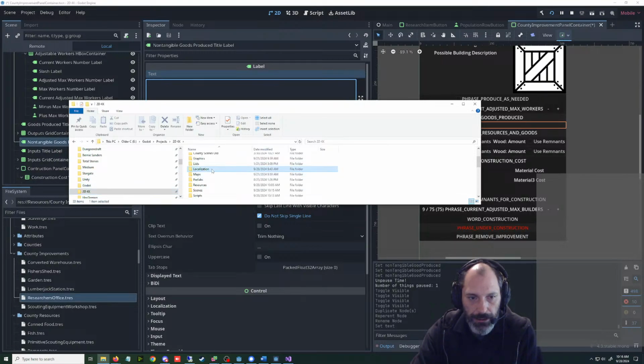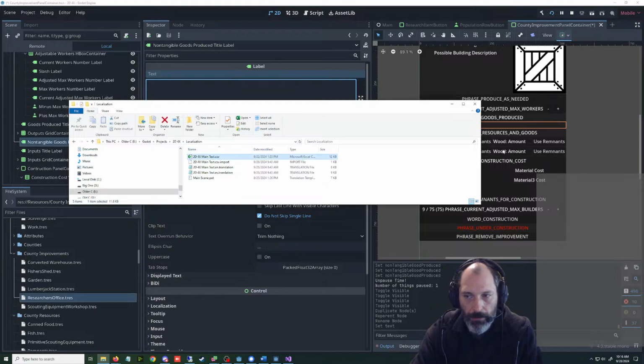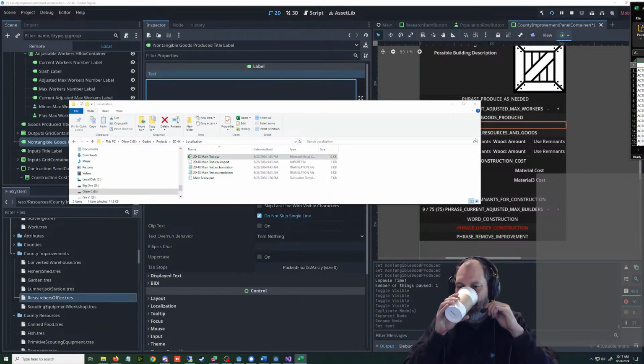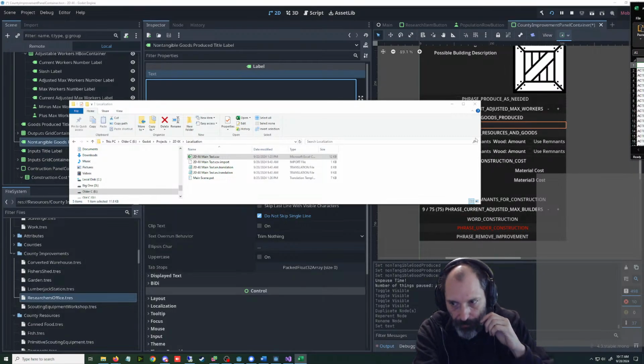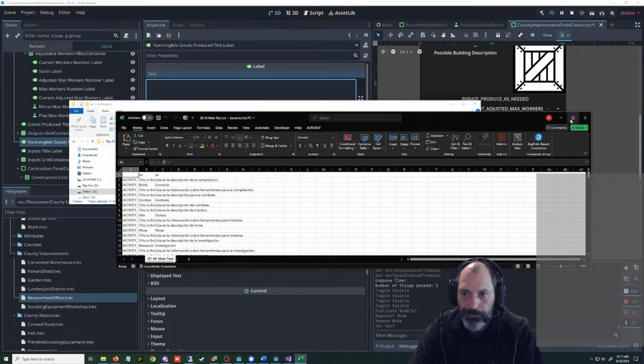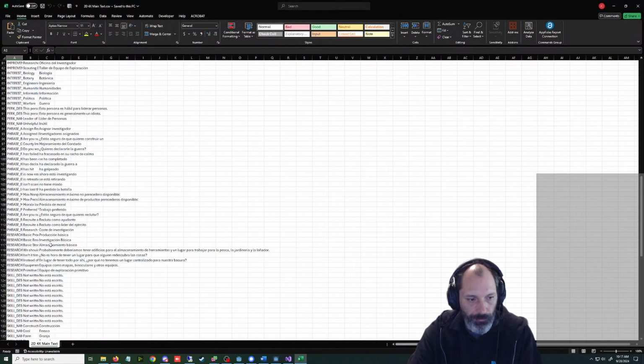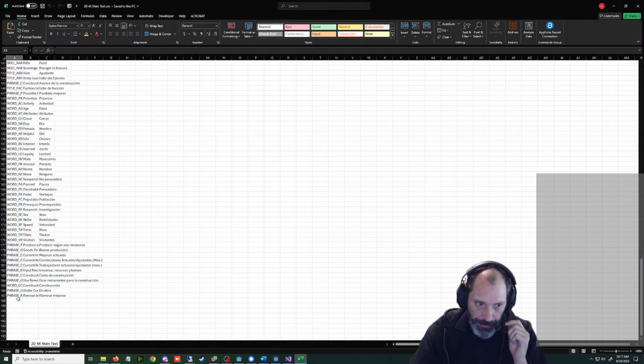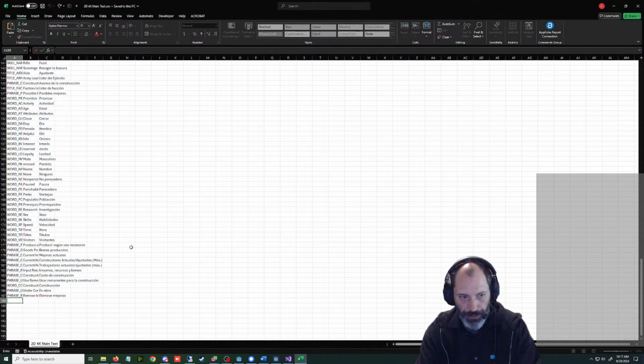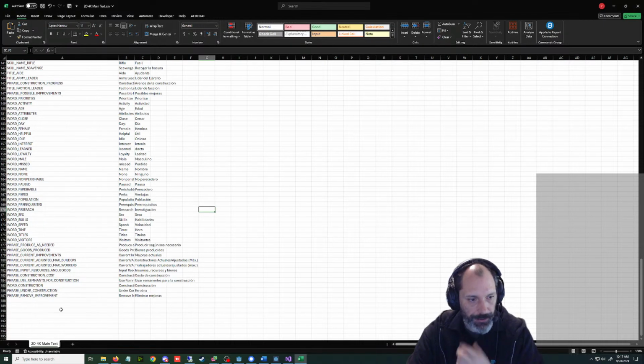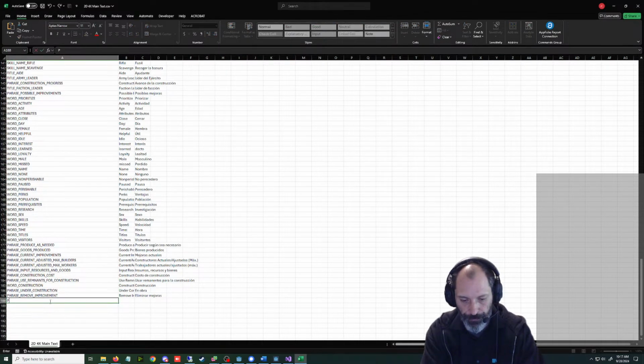2D4X. Localization. We got part of this. And I got rid of the title thing. I remember that last time. So this is going to be phrase.